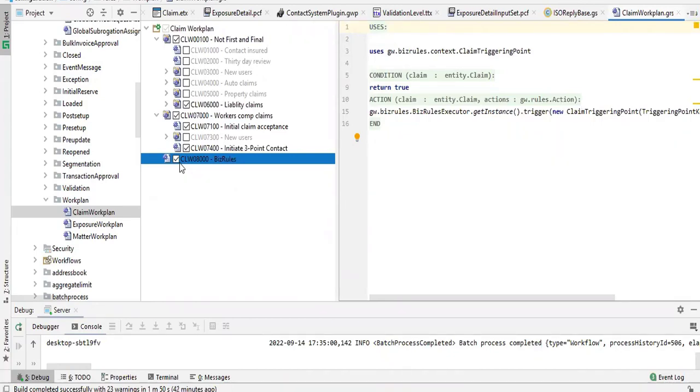Just a review, and pass on, he will complete that activity. And then as soon as he completes that activity, again we can have a new activity, which will be assigned to the adjuster so that he can review and do the claim investigation, like that. So it depends on business to business.